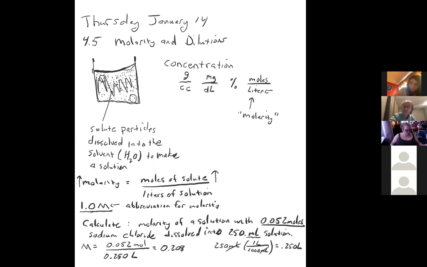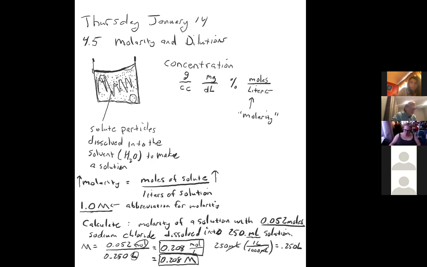And you have a couple of options for reporting the units. You could just do it with moles over liters. That's perfectly fine. Or you could use the abbreviation capital M. And most chemists will use the abbreviation, the capital M. But for calculations, it's not a bad idea to put mol divided by L, because that way you can see what the units are and you might need to use them in a future calculation.